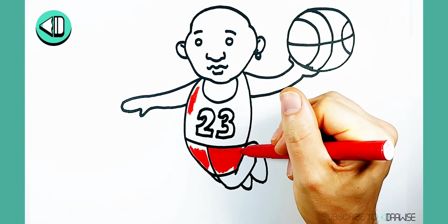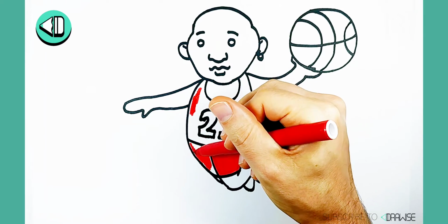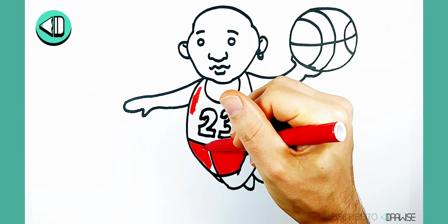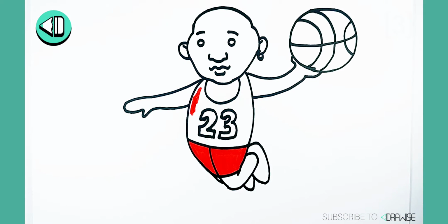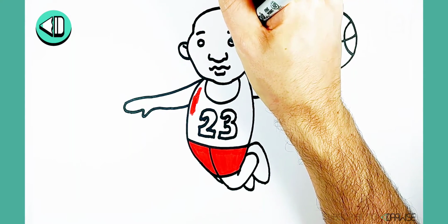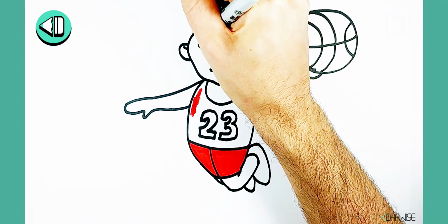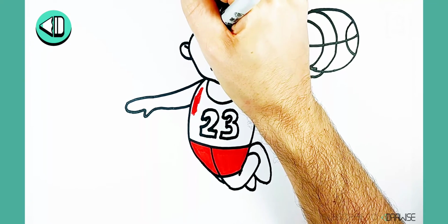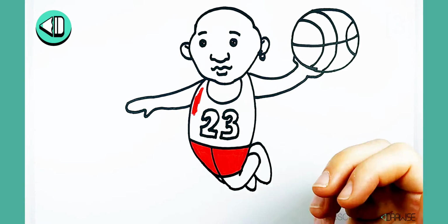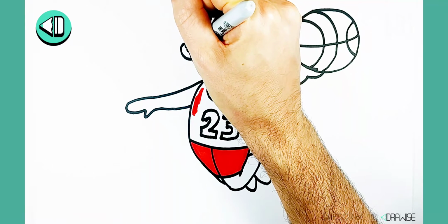After that, I do want to give him the glare in the eyes. I think it's important. It gives it a little bit more pop. So just let's finish these shorts. Almost done. I'll use a thinner, sharper Sharpie marker, just so we can get details here. Let's do 1, 2. Same on the other side. Gives it a nicer touch. Okay. Add a little more detail here and here.